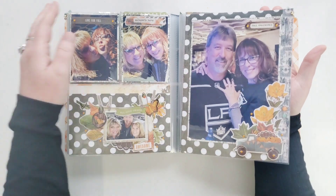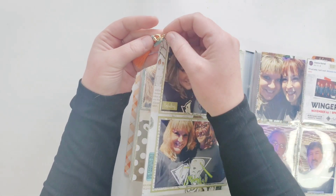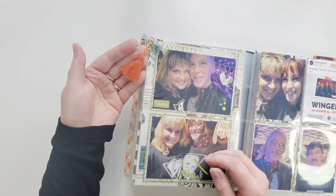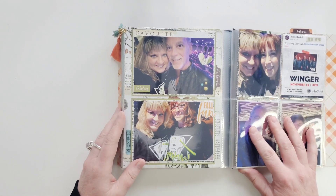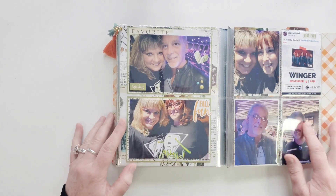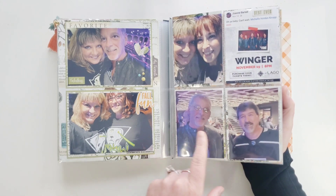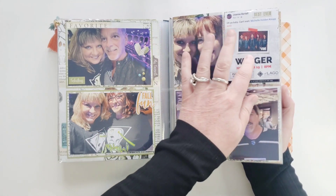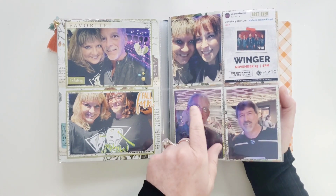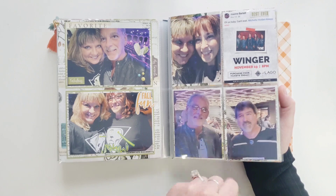Lots of embellishments, and on this one I did another one of these - I think it looks really good with the next page. There are three hearts, a green tassel, and an orange tassel - I just love that coming off the sides. Here are pictures of me and my husband - I love this one - and we bought our Winger t-shirts so we had to take another picture. Here's the Facebook post I put of us going to this concert. Our husbands are here - this was actually a 4x6 photo, but because I had the page protector with the four slots, I printed it in 4x6, cut it down the middle, and tucked it in. That's a tip: if you ever have that situation, just cut your 4x6 and put one on each side.